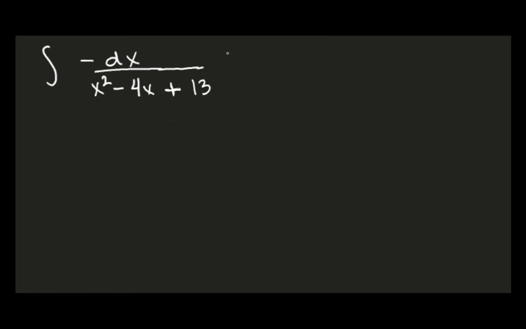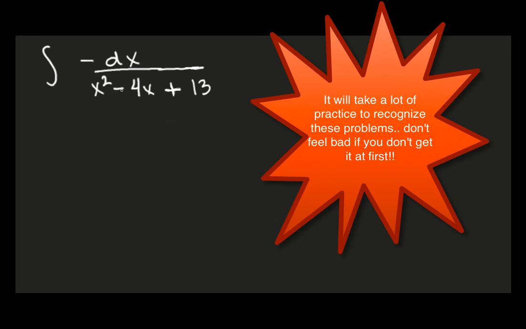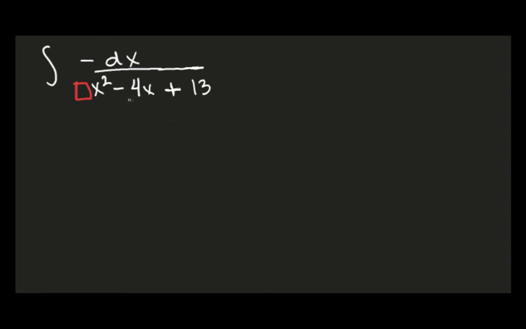So we have to ask ourselves, well, what the heck is going on? Then you have to start thinking outside the box, okay? So here we have something that may be manipulated to give us one of the inverse trigs. So what you do is you say, okay, let me try completing the square for the denominator. And in completing the square, the first thing you have to do is make sure this coefficient is a 1, and it is. So then you take half of this term and then square it. And it goes here, and then you do the opposite right there. So let's do that.